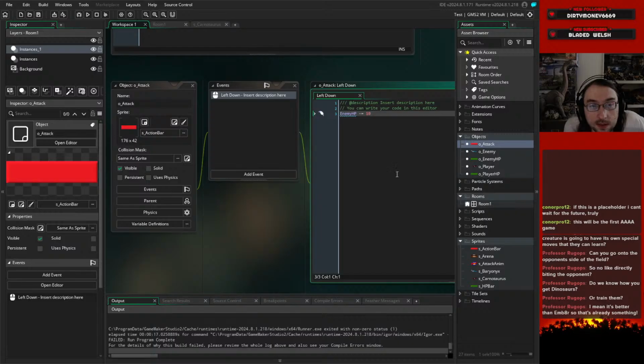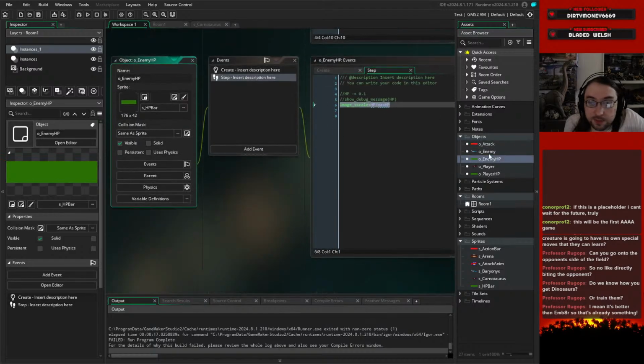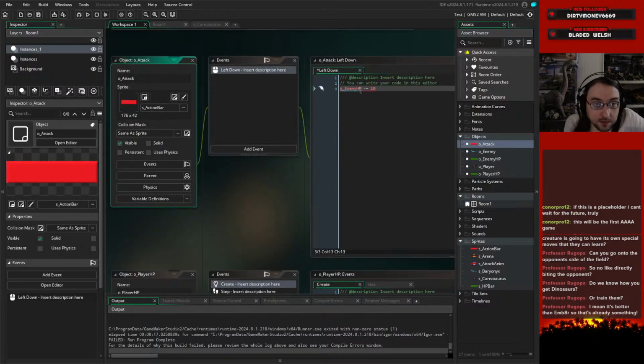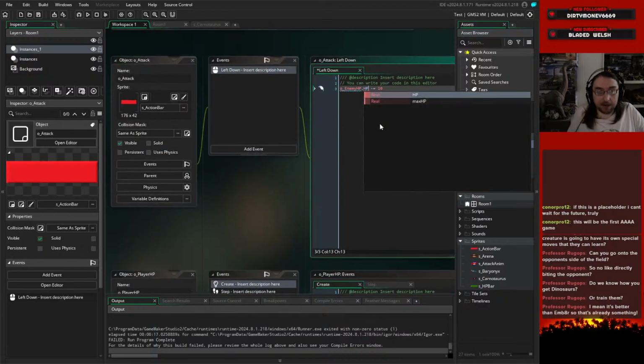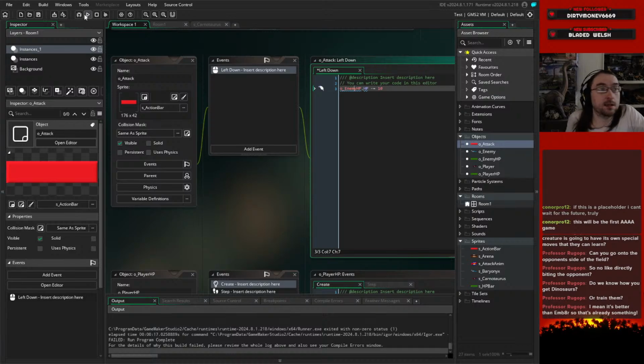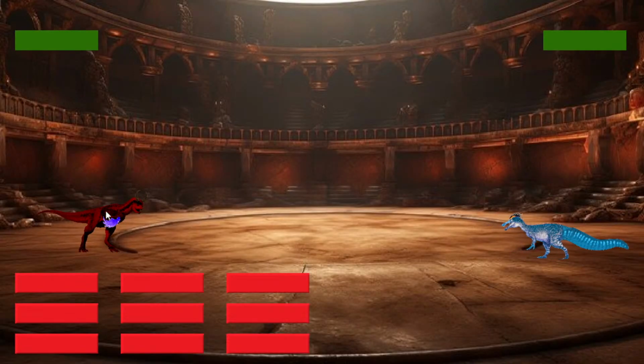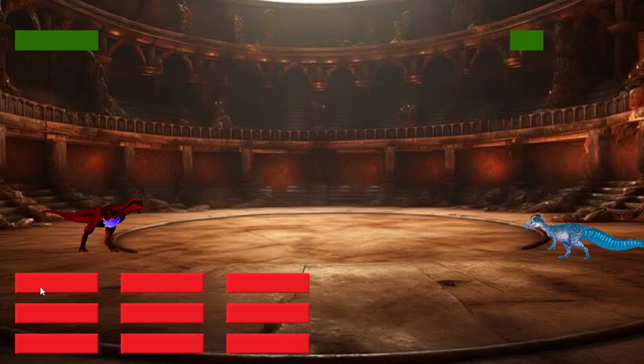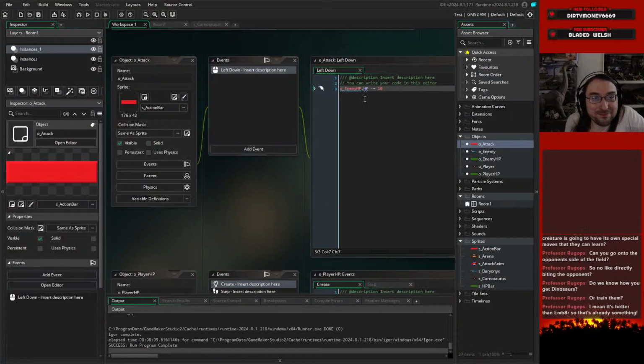Yes. Oh, duh, because this is local. This should work: object enemy HP dot HP. What I wrote there was complete gibberish. I don't know how in the world I wrote that and expected it to do anything. There was no assignment to actually fetch the object. Nice. Okay, but it's not even a singular press. It's hold down. But it's close.